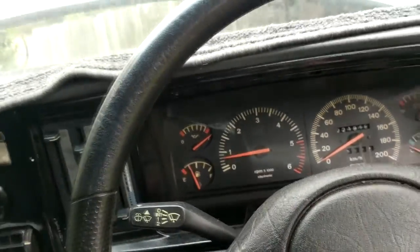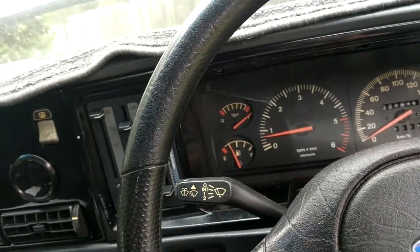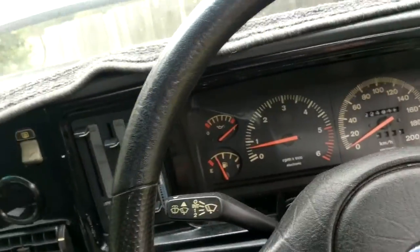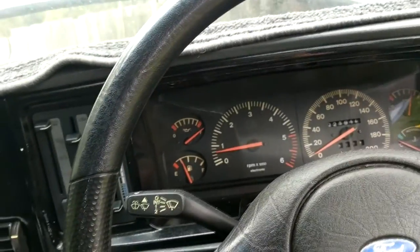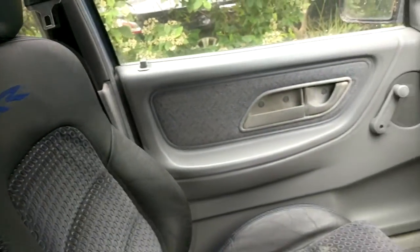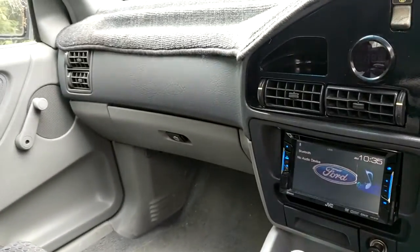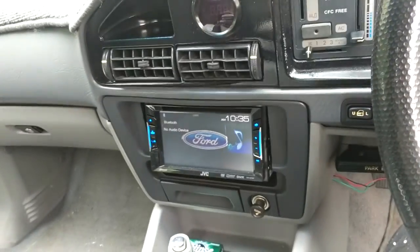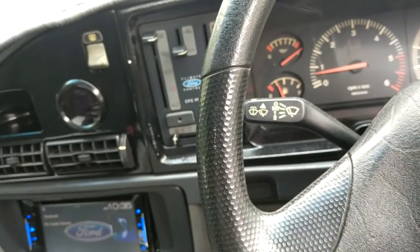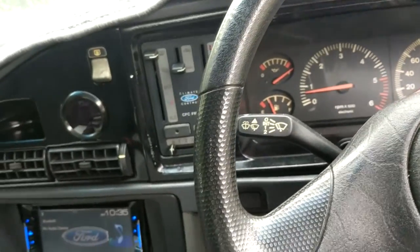But I think that's something to work towards because I'd really like to have this thing be turbo and legal. The plan was just to rip all the turbo stuff off, get it roadworthy, and then put it all back on — although I do want to make changes like the internally gated 3582 and changes to the intercooler. I might need a smaller heat exchanger just so I can fit it behind the front bar. I'm also going to have to take these seats out and put the original seats back in — that won't take long to do. I did think I had a slight leak from the sump gasket around the back somewhere, so that might need to be addressed for the roadworthy as well.